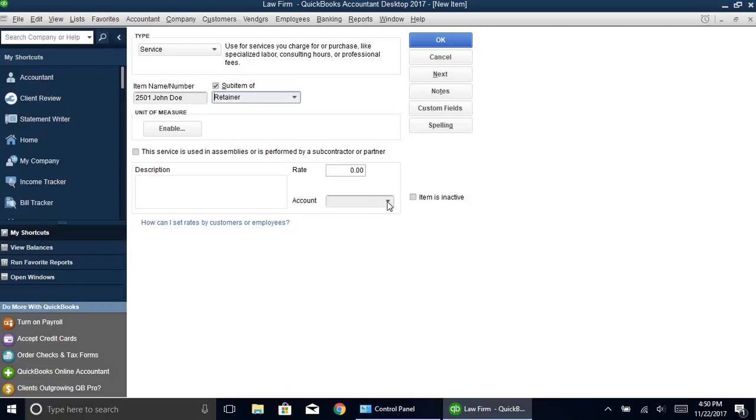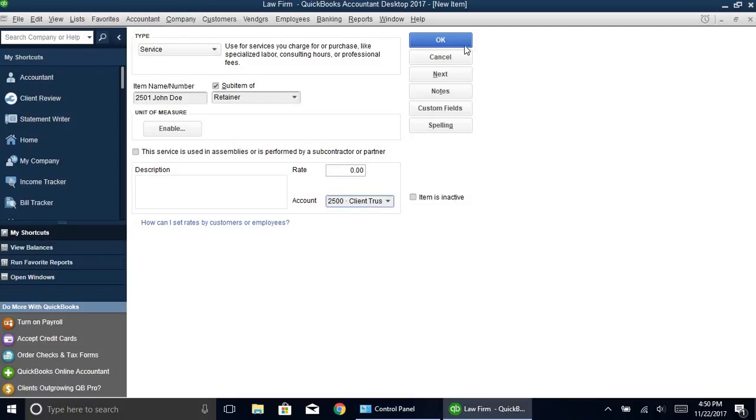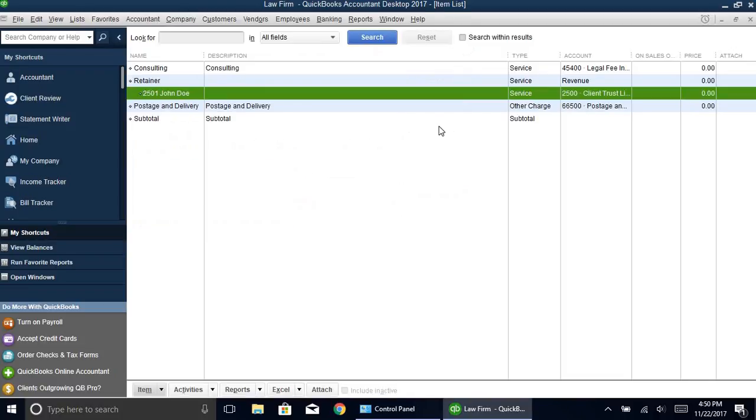Now, let's go down to Account, and this needs to be tied to the individual trust account. In this case, it's 2501 John Doe, so this is where we click. Click OK. And that is all you need to create at this point to actually make a retainer deposit. And that will be in the next video.